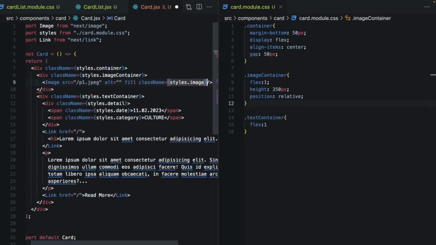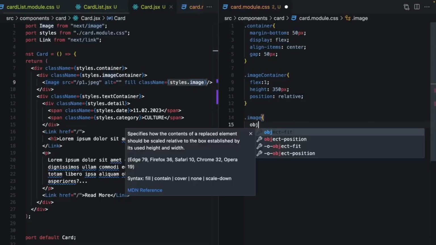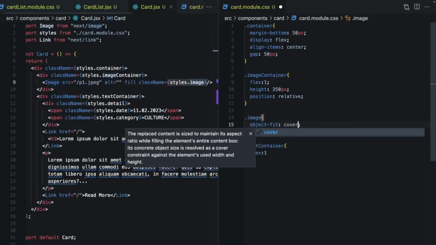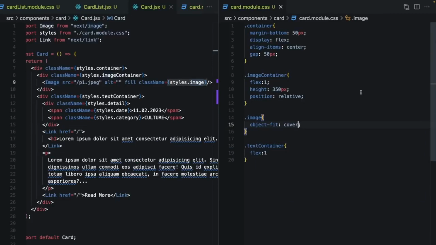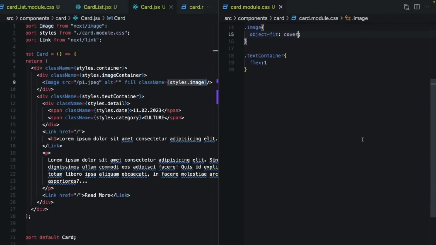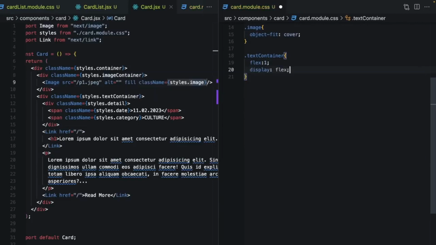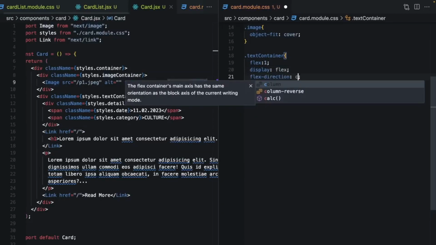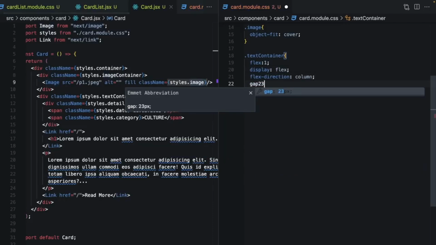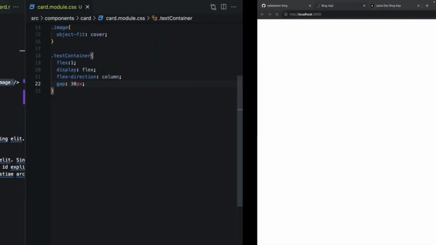Styles.image. Cover. Okay. And for the text container, I'm gonna make them vertical, flex direction column, and gap between them 30 pixels.